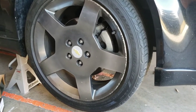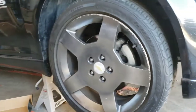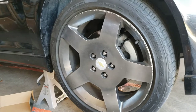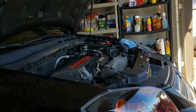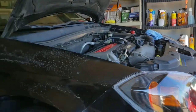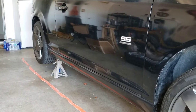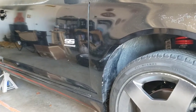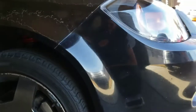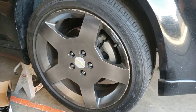So I need to take all the wheels off all around, because I'm going to start bleeding the brake line. So I'm going to start with the one furthest away from the brake booster. The brake booster is always typically by the driver's side, and the passenger side rear wheel is always the one furthest away. So I'm going to start from there, to the back driver's side, to the front passenger side, and then I'm going to do the driver's side. So we'll get started right now, but first we got to get the wheels off.